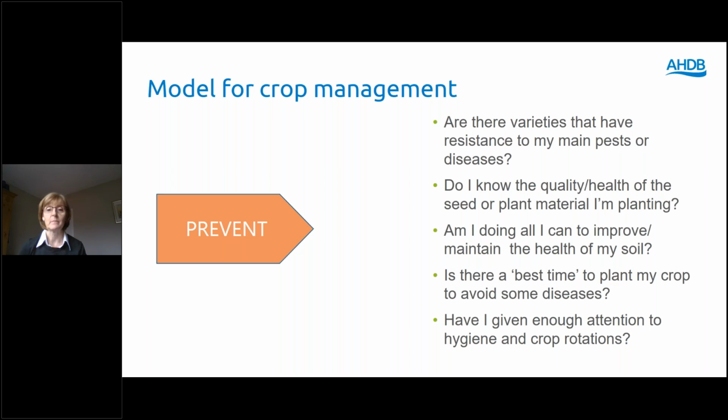Then thinking about hygiene, in horticulture particularly we think about it in protected cropping situations, where we clean down glass houses between crops. But in actual fact, it spans right across all of the different production systems, in terms of managing waste from plants, so things like potato dumps. Potatoes that have come up during crop preparation for the next crop, or are left over from previous crops, can sometimes be just left at the side of a field. But obviously they're a huge storage area for all types of pathogens.